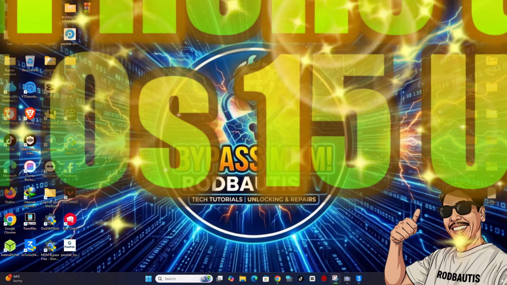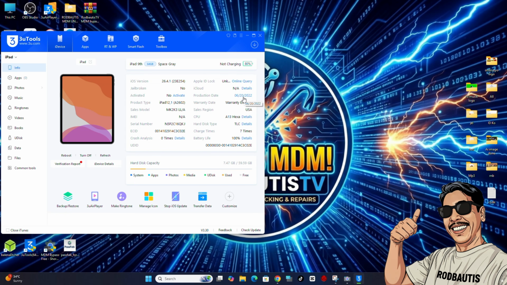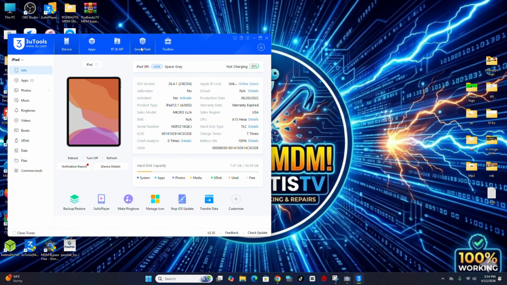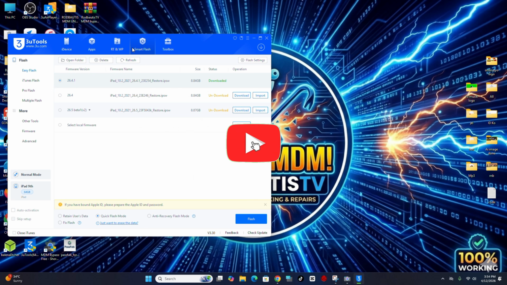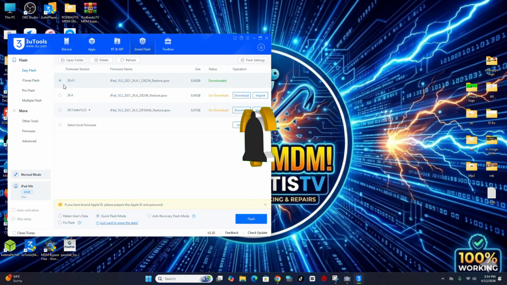Today is March 12, 2026, around 3:54 p.m. here in the Philippines. So we have the new iOS or iPadOS 26.4.1. Let me check the exact iOS. So yes, we have the latest 26.4.1 iOS or iPadOS.